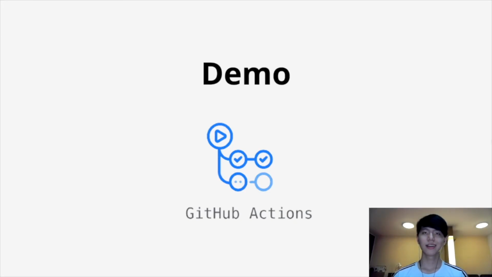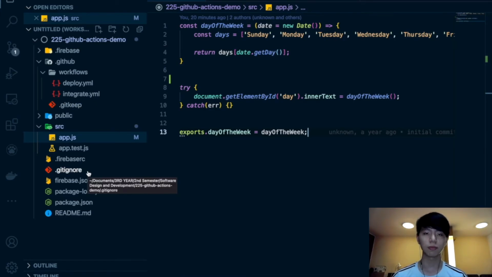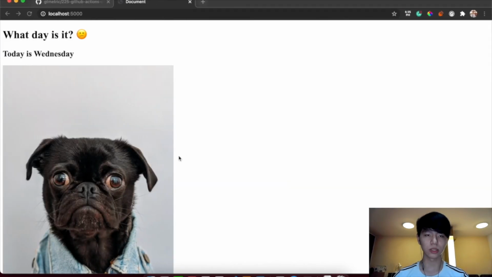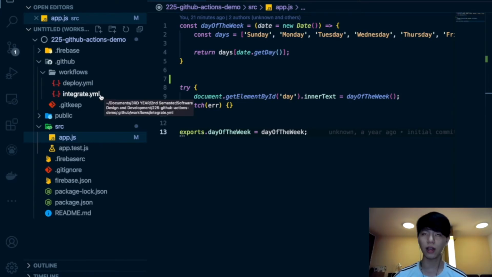Thank you, Tide. Okay, so now let's move on to the demo of GitHub Actions. Here on your left-hand side, you can see a repository. This repository is actually public, and we will leave a link in the description, so you can clone it and just follow right along. What this application does is simply return a web page with the day of the week. That's it. For this demo, first I'm going to go through the YAML files, and then I'm going to show you how the workflow is run in real time.